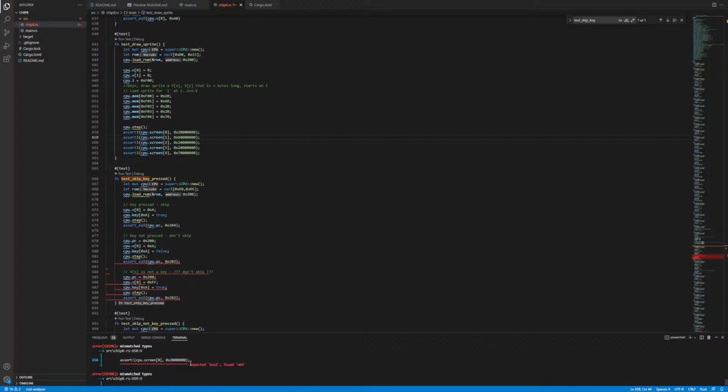What? Oh. I'm using the wrong insert. That'll do it. Hey, look, it failed. Because that's not doing anything. Great.